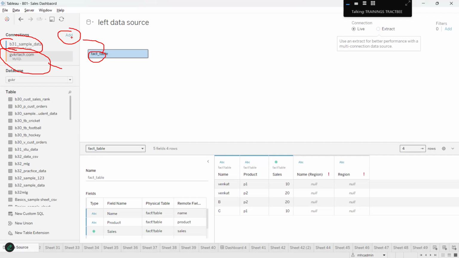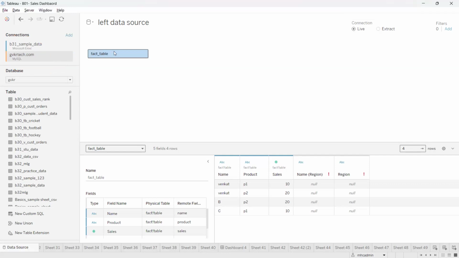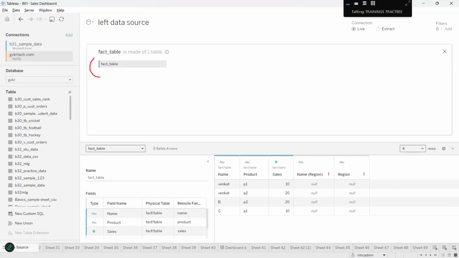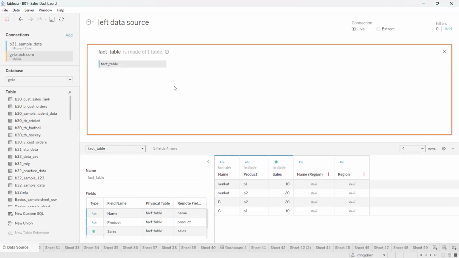You can connect the Oracle database also. Now you see what happened. Just open the fact table here. For this fact table, I can see this blue color symbol, which means it is coming from the blue data source, that is the Excel file. Now you can click on the Oracle MySQL database, and from this you can bring any one table here. I am just showing you.